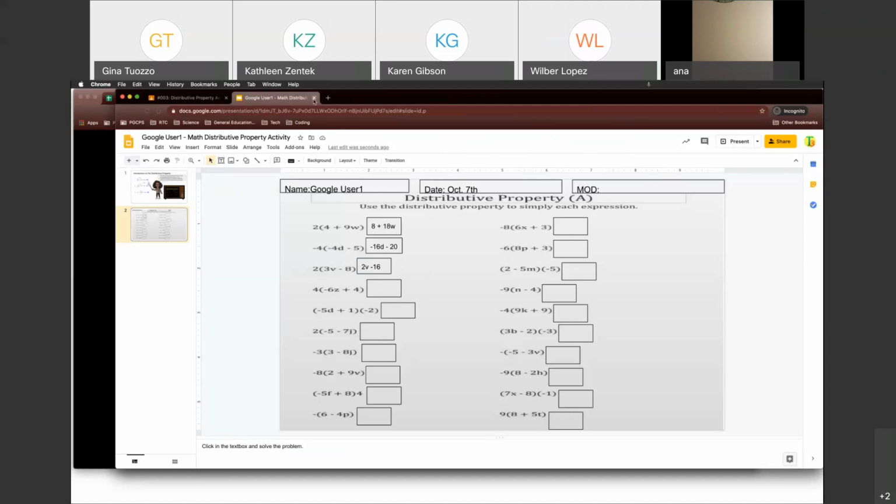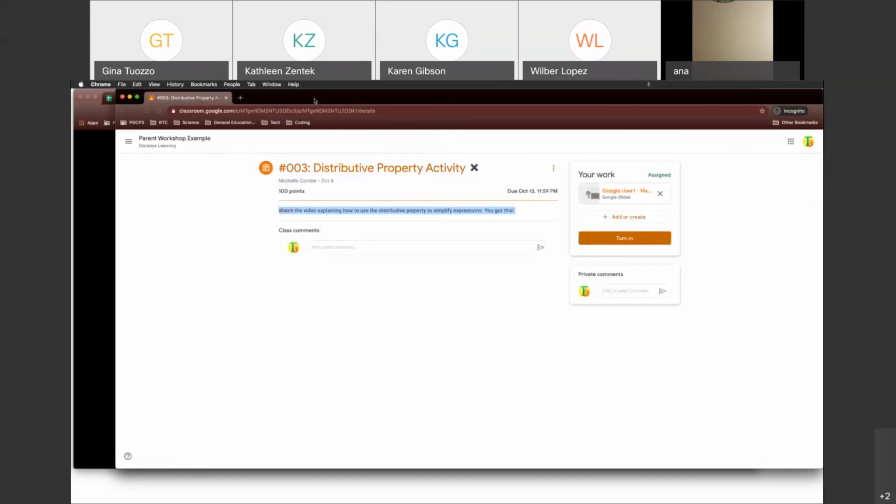I'm going to click the X to close out of that slide presentation. And now in Google Classroom, again, just because I've done the work in the slides does not mean I have turned in the assignment, okay? It's like marking on the paper and not turning it into the teacher. We have to make sure that students are doing both steps.